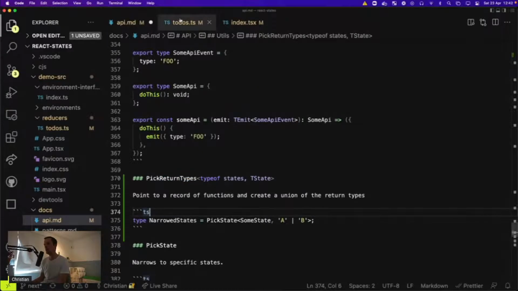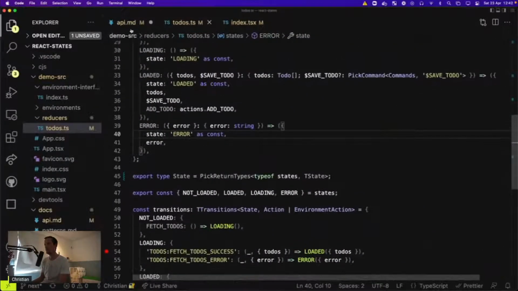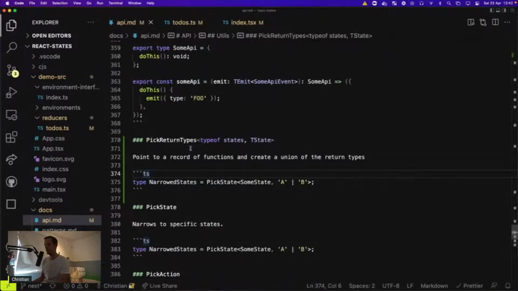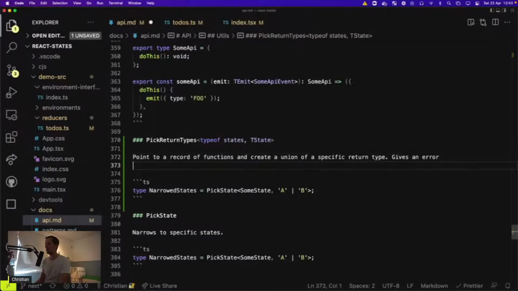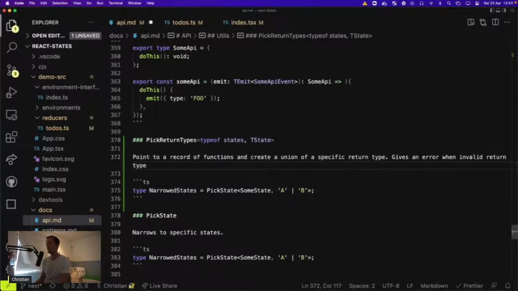Yes, so that would be pick return types. Point to a record of an encrypted union of a specific return type. Gives an error in return type.